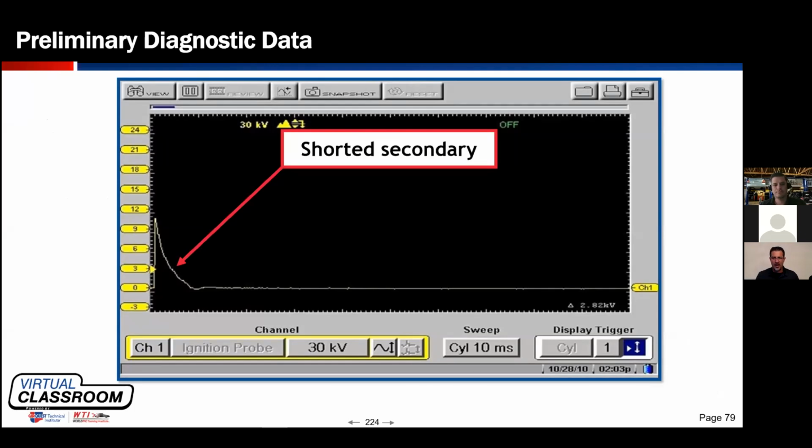I chose to analyze secondary ignition, whether I pulled the coil out and interfaced a high tension lead in between the coil and the top of the spark plug. Secondary ignition, because of how big this engine is and how it's tucked into this engine compartment, just made the most sense for me. It gave me the most bang for my buck, right? The little amount of time invested gave me a lot of information because I am quite comfortable with ignition analysis. I learned that to be a very basic test, and it applies to almost everything out there. So why not master it?